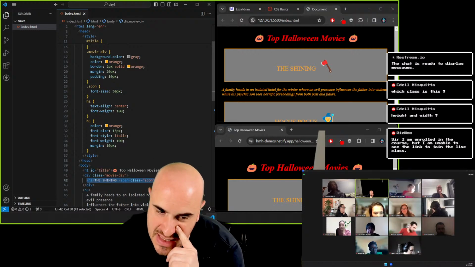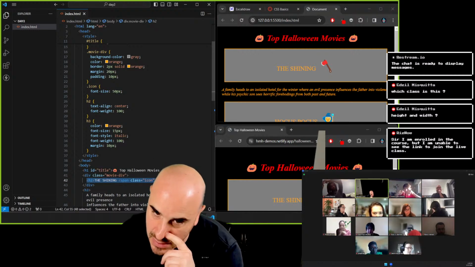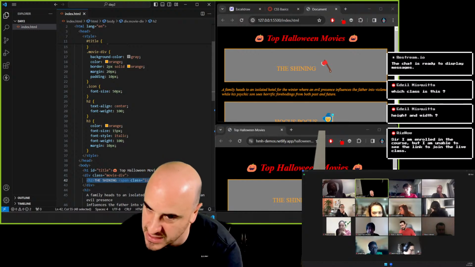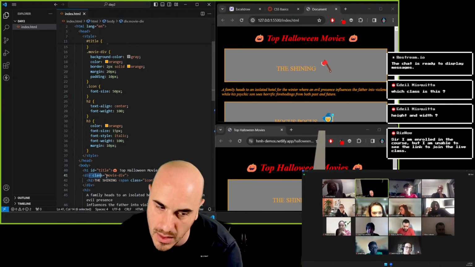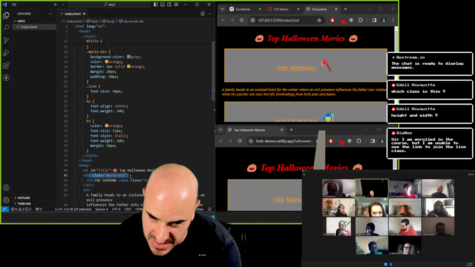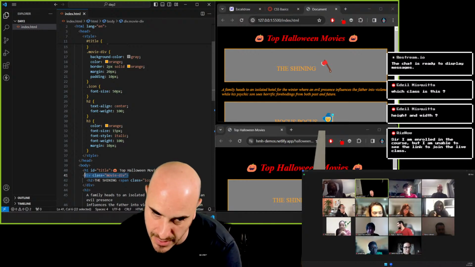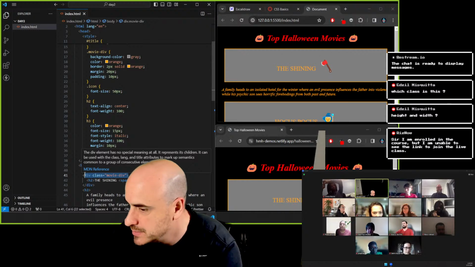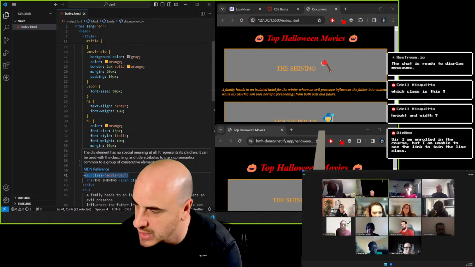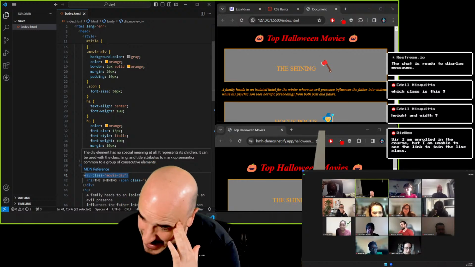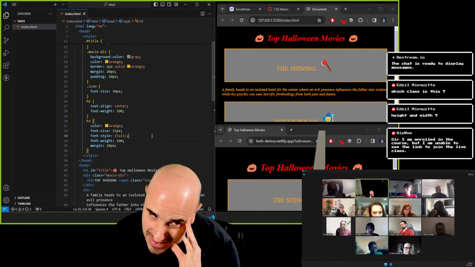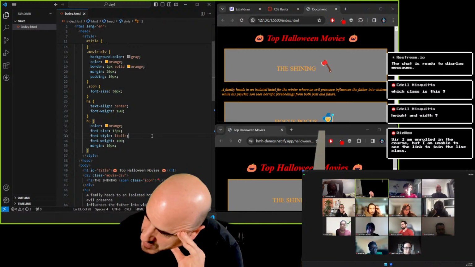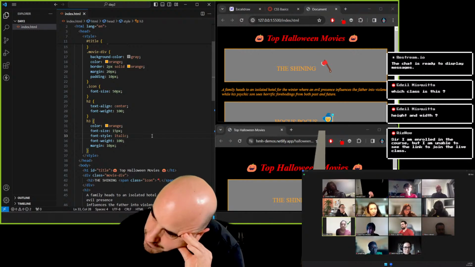The problem is the H2 has default styling, and that default styling was more specific to the H2 than our CSS to this element here. So it was losing the specificity battle. CSS gets so complicated so quickly, especially with stuff like that. But that's, I believe, the story of why it wasn't showing up for us. Okay.